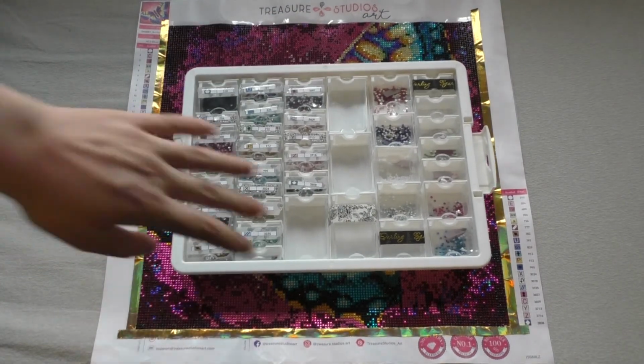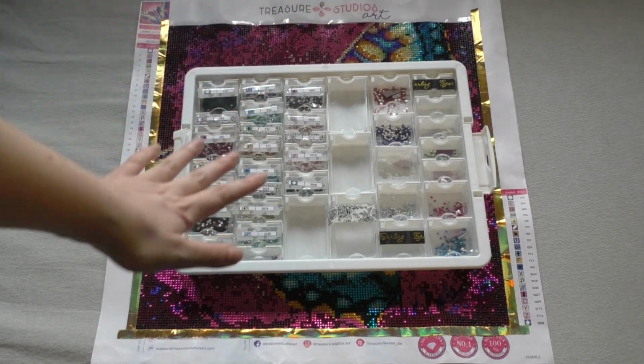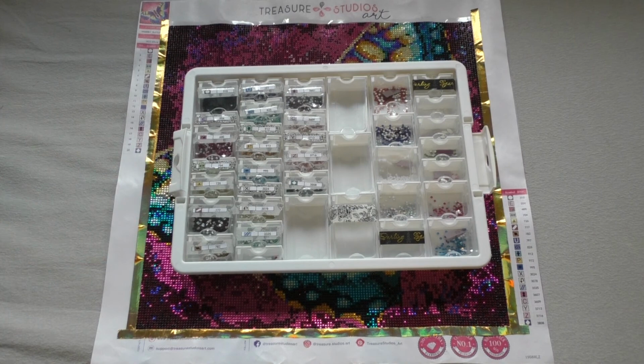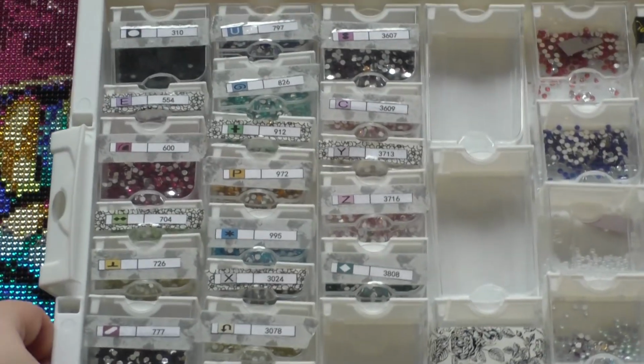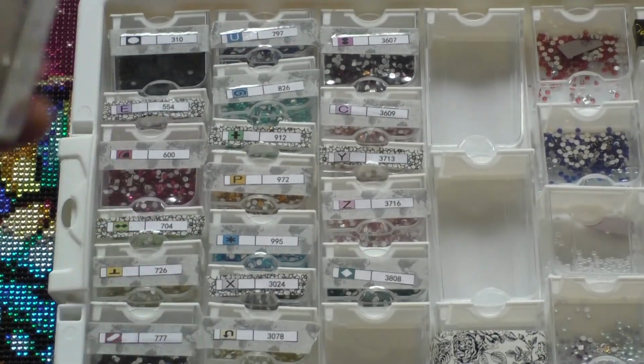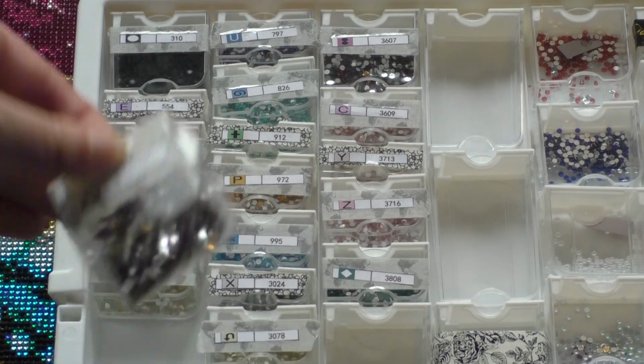So in this box, this side is not important. That's the Christmas one that you saw last week in the post review. This side is from Treasure Studios Art. We'll zoom you guys in a bit. But I had pretty much enough of everything. I haven't gone through them yet to pick out the trash, the most important trash.